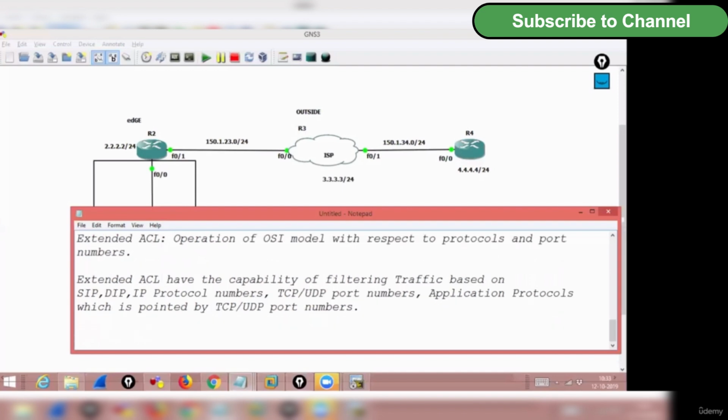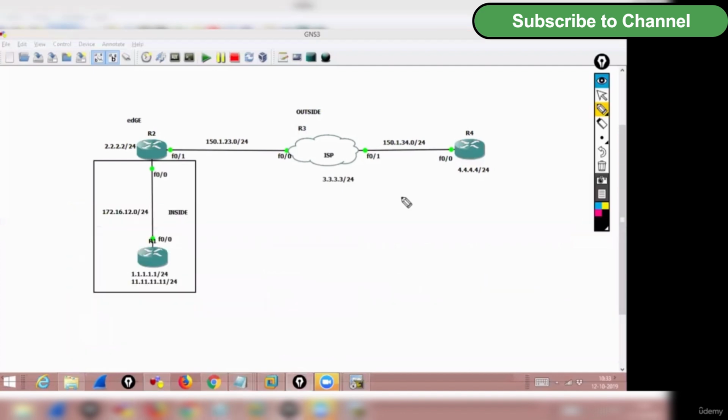Very, very important term. So by using extended ACL, you can filter any IP-based traffic based on multiple parameters.